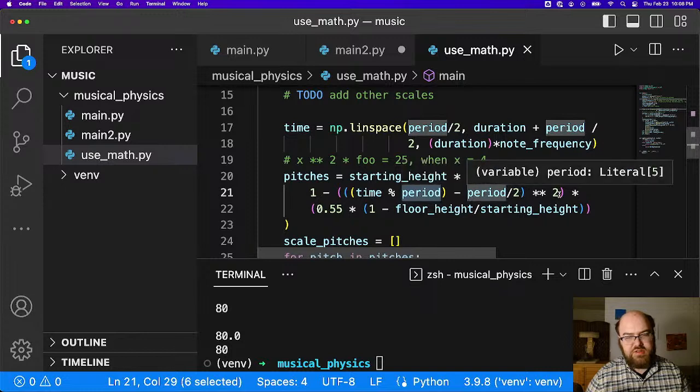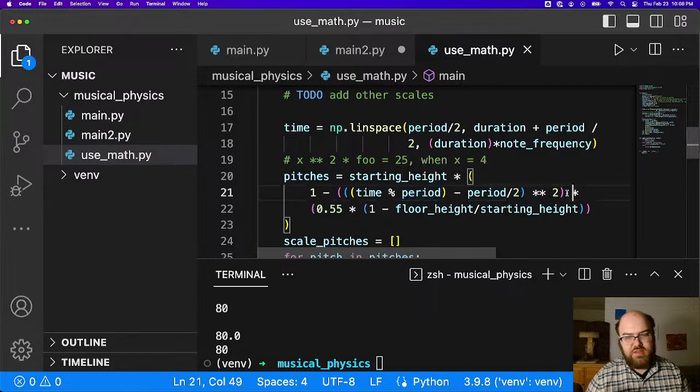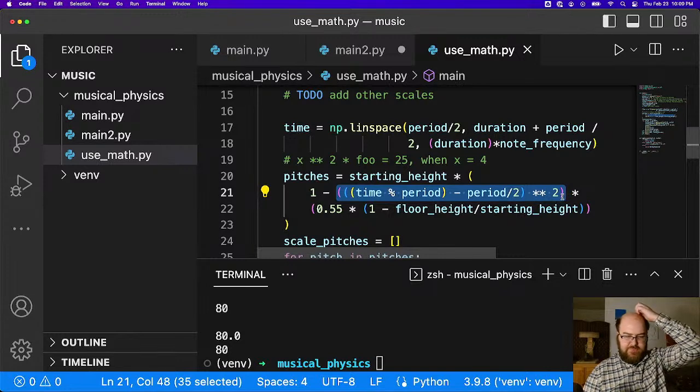So period over 2 squared is the maximum of this.